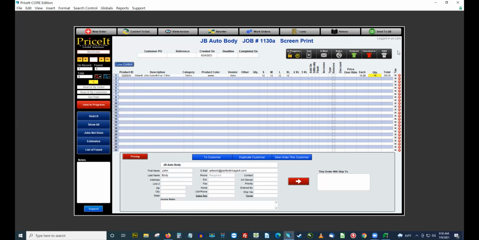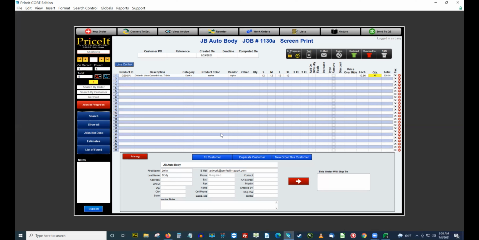We have a status indicator here that pretty much tells you when anything's been done or what needs to be done. If I'm looking at this order just off the top of my head, I can see that items have been ordered, but they have not been checked in. And I can do that without having to thumb through a bunch of paperwork and find out what's going on. So there's that. And then there's a few other features we'll go through as we go along.